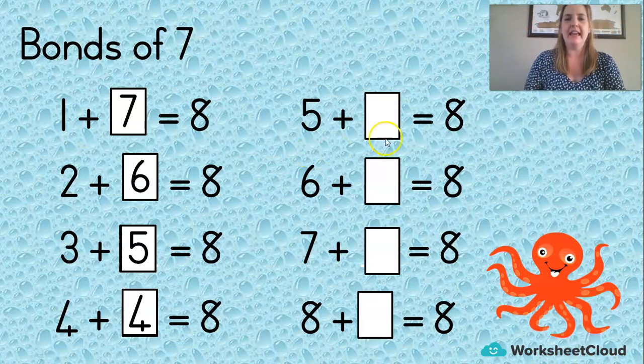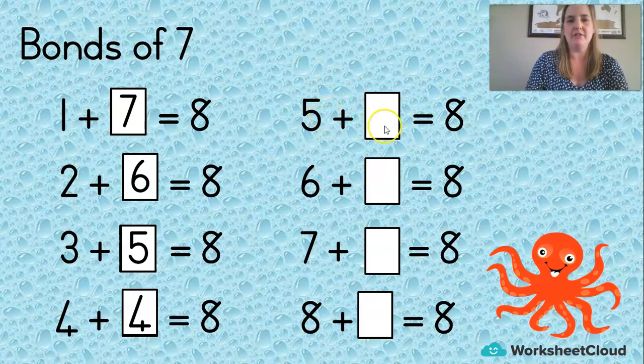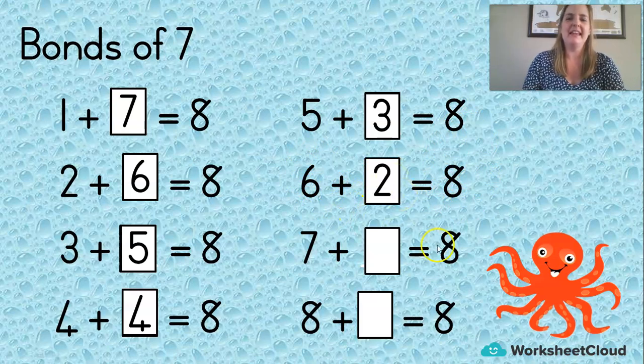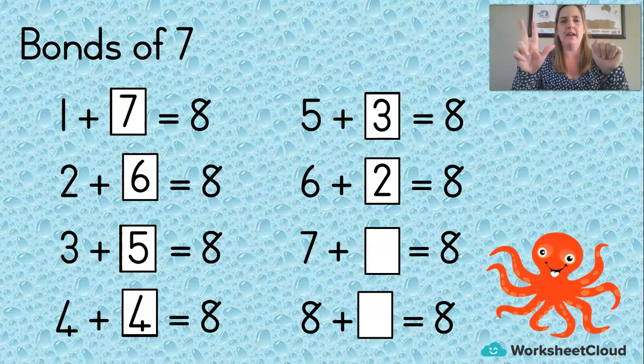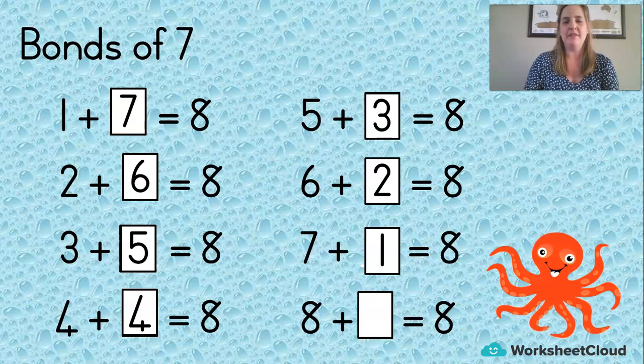So now I've got eight. Hold up eight fingers. Put down five because five went across. How many left? Three. Okay, I've got eight. Six went across. How many are left? Two. I've got eight. Seven went across. Sure, that's almost all of them. Eight, one, two, three, four, five, six, seven. I've just got one left. Okay, I've got eight plus how many more to get to eight? Well, I've got them all. So there we go. Nought. Well done.